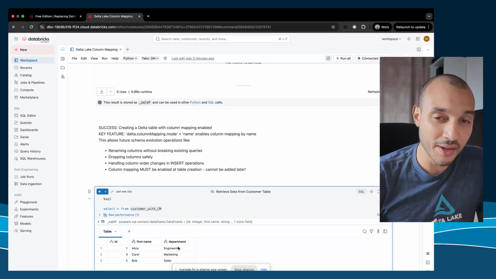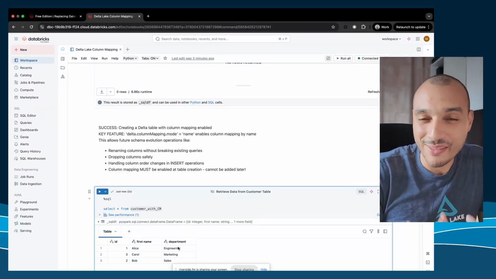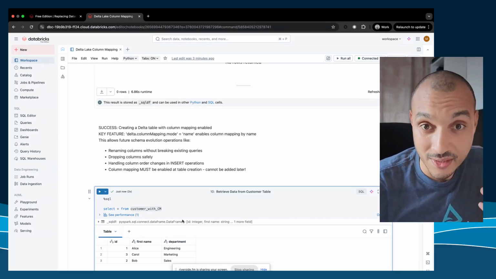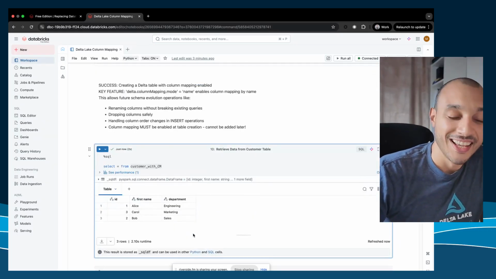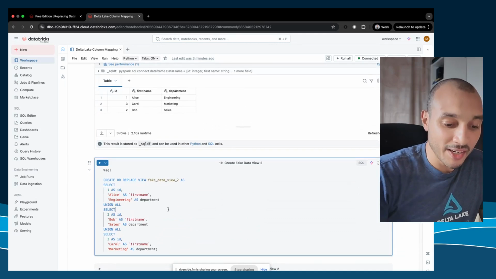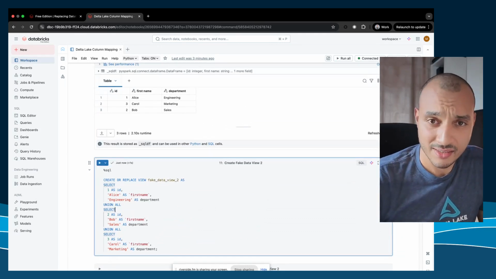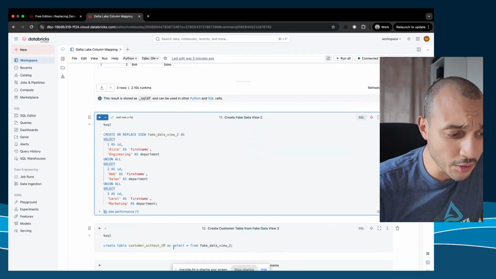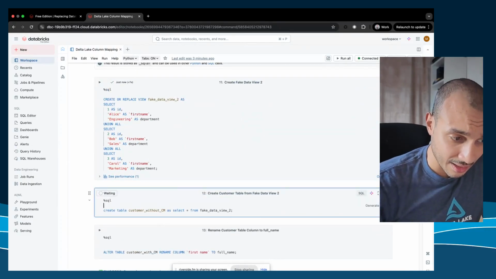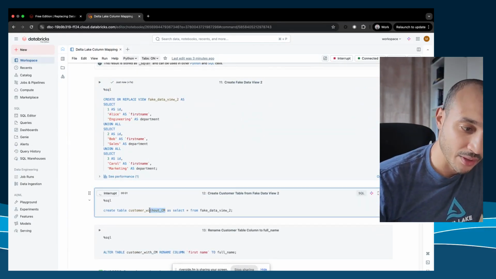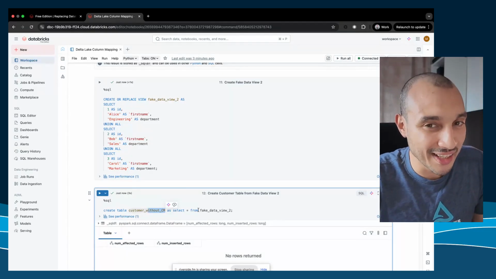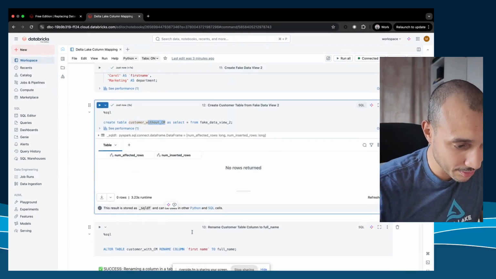And it's very important in case you have data coming from some random CSVs or whatever sources that may be producing this kind of data. I'm going to create just a second temporary view, and I will create a delta table without column mapping. So using, let's say, the second data where I didn't have any special character.